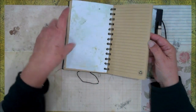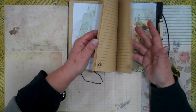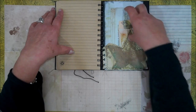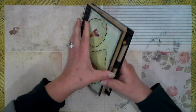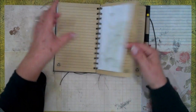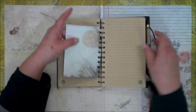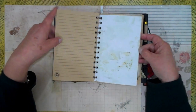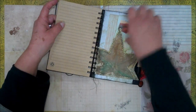Some envelopes that were done. Some other pieces. And then the back is the same. I put the leaf with the little envelope and paper and the pen also. Same. A little tag there. And then the same thing back here.